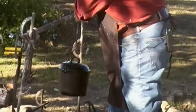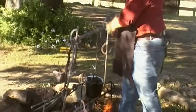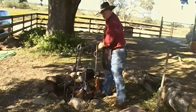And if you will notice, one thing I'm going to do is I'm going to put it just downwind of the fire because the wind's blowing this way. So if I put it right over the middle of the fire, it wouldn't get all the heat. If I'm putting it a little bit to the side, it'll catch more heat.